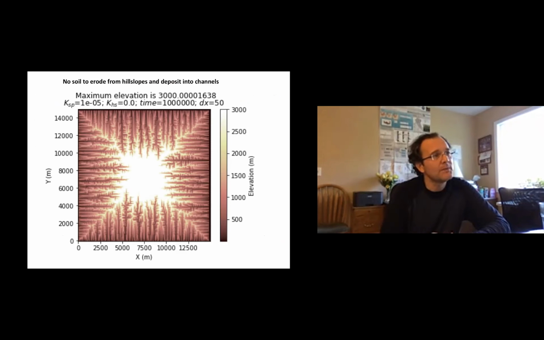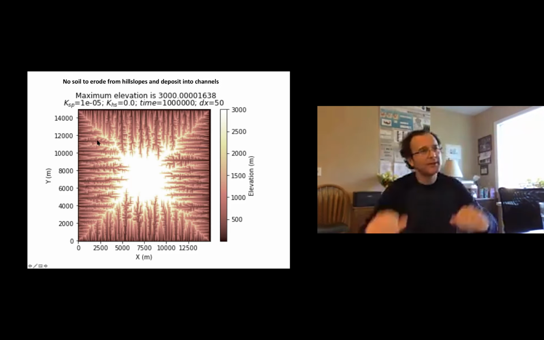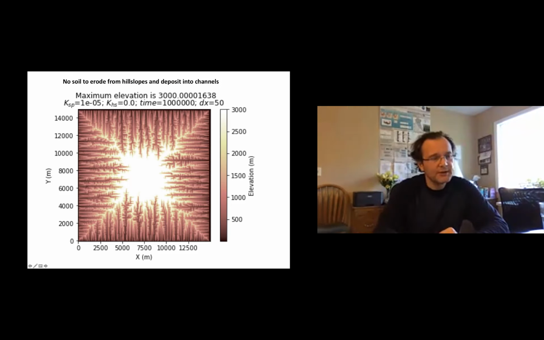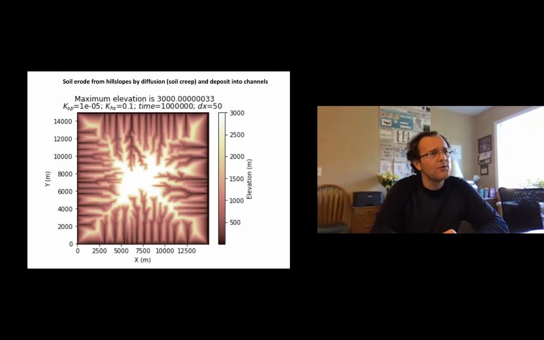of an arbitrary domain. I mean, it's a theoretical domain of 15 kilometers by 15 kilometers. So you have an uplifted landscape, and then the channels are incising in the absence of any significant soil. This is like a bedrock landscape. But if you include soils, then the landscape is smoothed out, and the channel drainage density is reduced. So the landscape is more like a natural landscape than this one, more like a soil-dominated landscape.